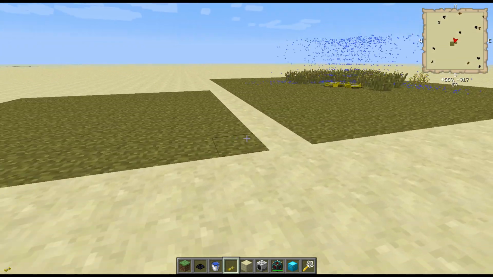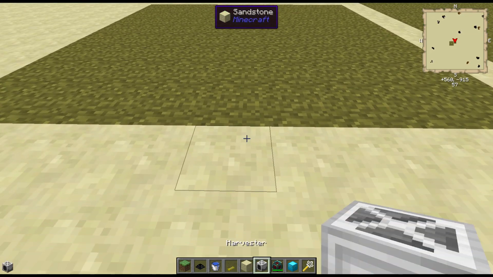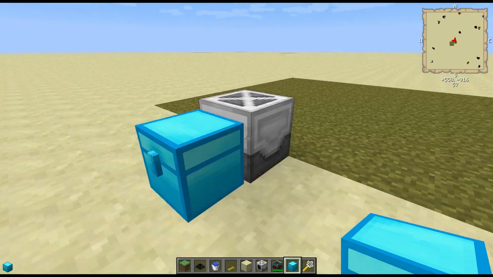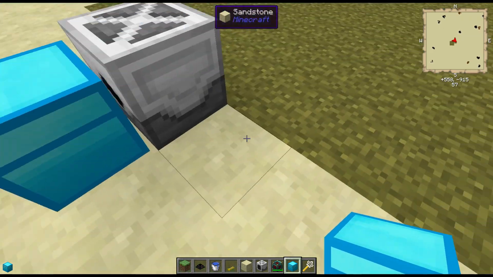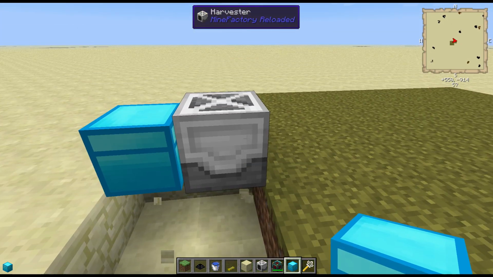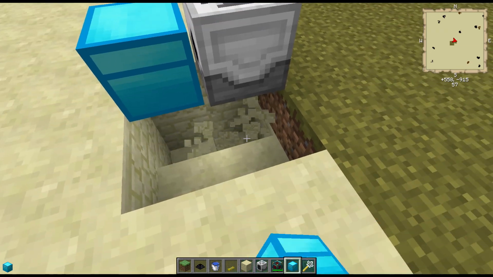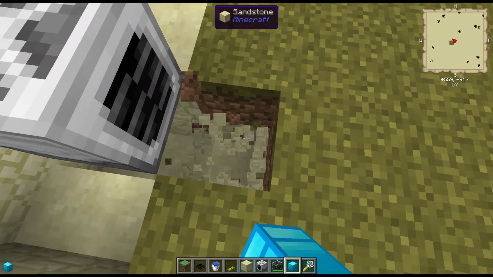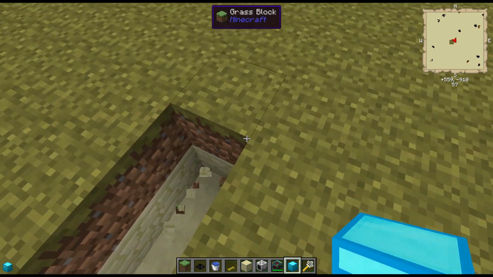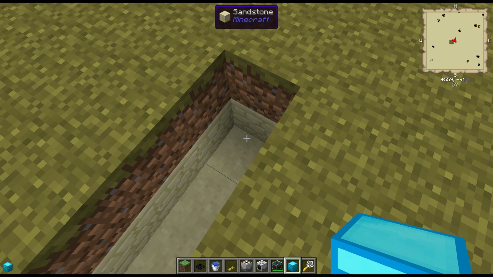So we want to do the center of the farm. So 1, 2, 3, 4, 5. Drop a harvester there, chest there. So underneath the chest, so we're going to want to come out. Take that down 2, 3, 2, 3, 4, 5. We're going to drop a planter here.